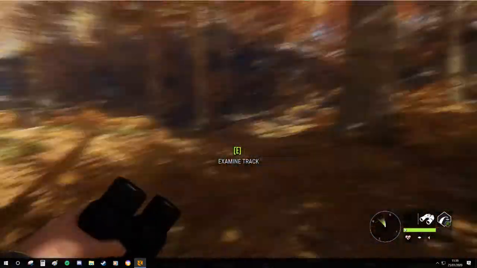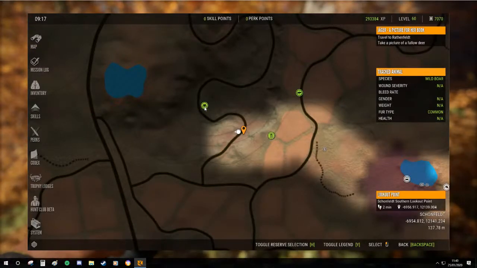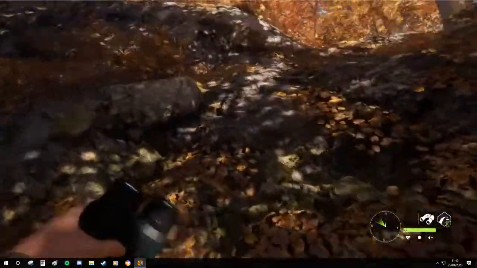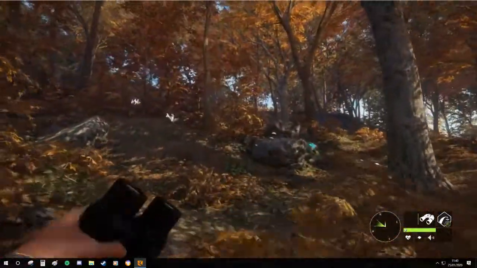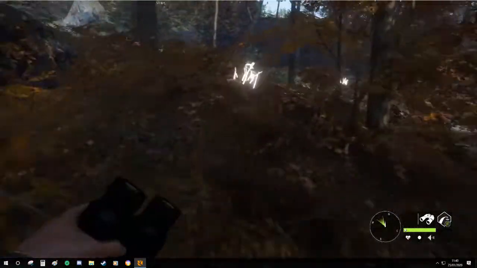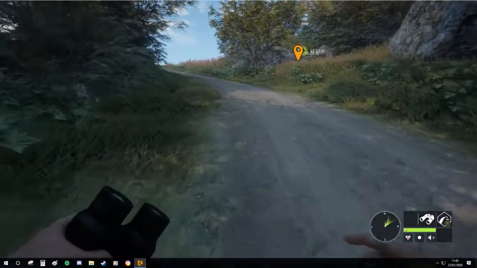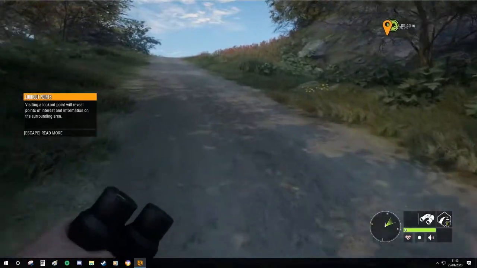Where's my marker gone? Did I remove it? Oh, my marker's behind me. Because we want to go up there. It's a little bit more climbing to do. There we go. Now, taking the road would have been so much simpler, bearing in mind where we was in comparison to where the road was, but nah. Rather take the difficult route.